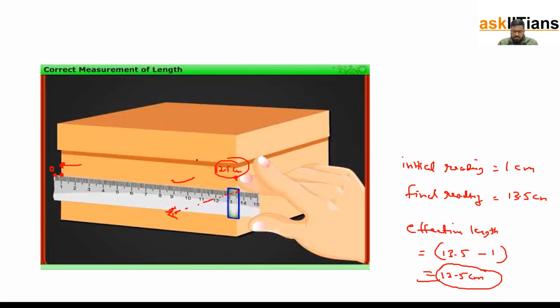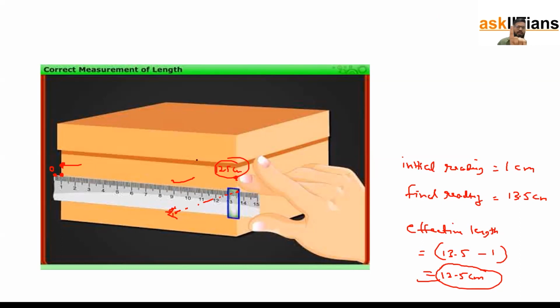So there are three things you have to remember or take precaution of. First, always align the meter scale, or whichever scale you are using, with the object you are measuring, exactly aligned, touching it straight. Second, if the ruler is broken, try to measure length from any other point rather than 0 and take the difference. I have taken 13.5 minus 1 centimeter. Third, always look at the point which you want to measure vertically straight. Suppose the mark is here, so I'll measure it like this. I'll not go like this. This is the incorrect method.